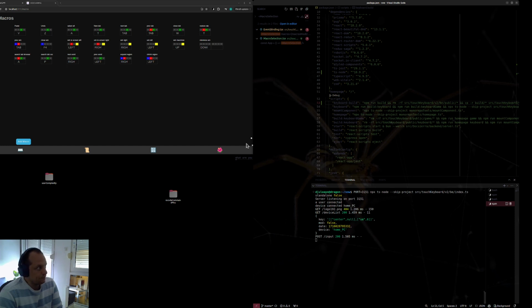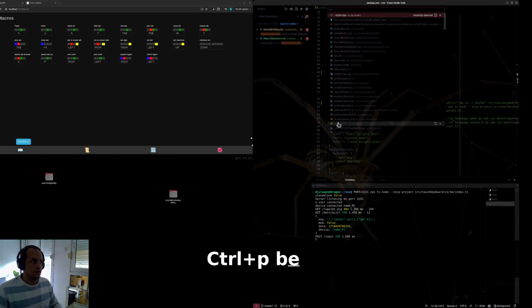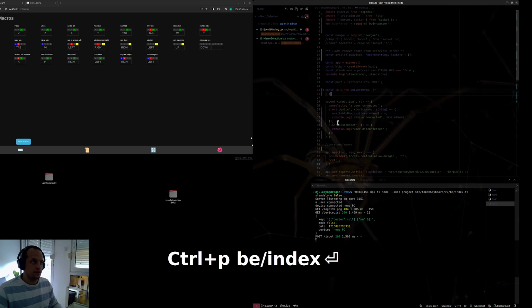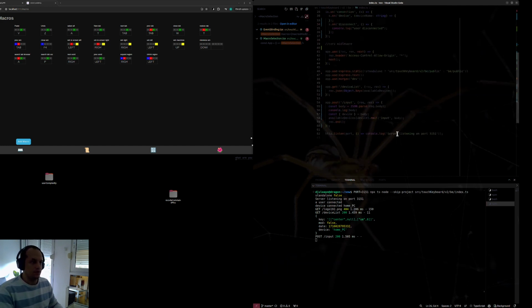So backend should receive a macro and forward it, but let's check this theory. Backend index, and then see what happens on the input console of the body device, and just forward the input.